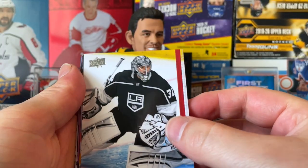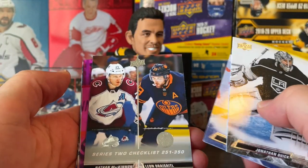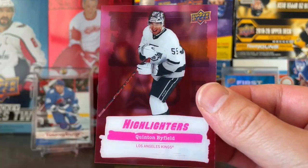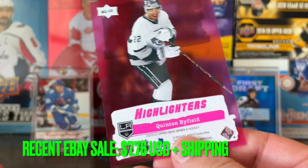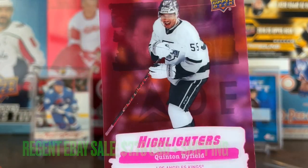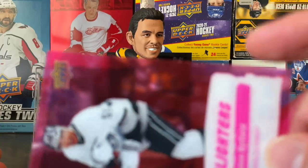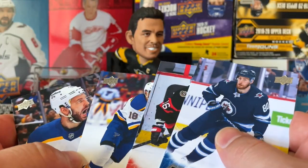All right, first pack of the tin, Jonathan Quick, Garland. We got a checklist, McKinnon and Draisaitl, and these highlighters, Quentin Byfield. I really like these cards. I think they did a good job with this design. I love the acetate cards. Really cool looking one right there. Not so much mint on the edge, unfortunately, but still a good looking card. The rest of these are just base.